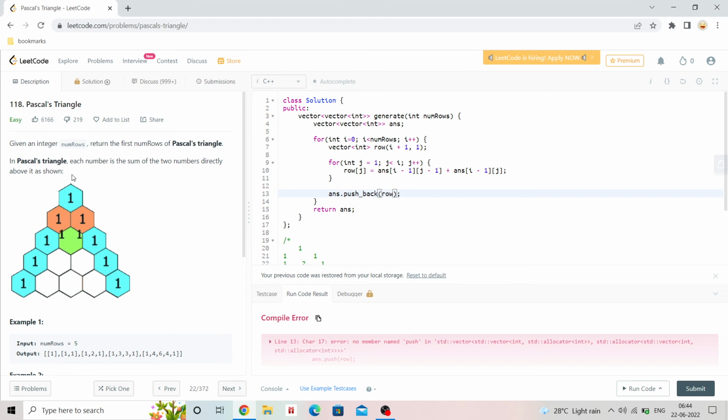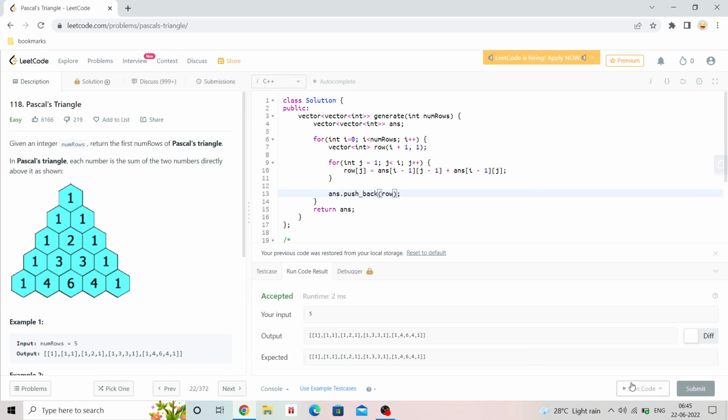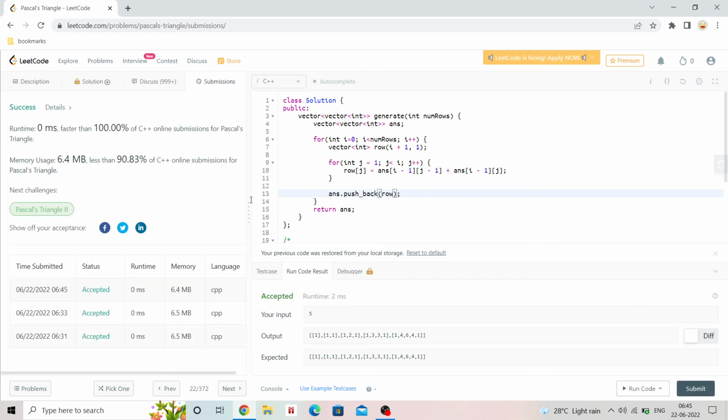So this will be a 2D array, where we are creating rows with incremental size. Okay, looks like this worked. Let's try to submit the solution. It is faster than 100% of solutions, and it uses less memory than 90%.